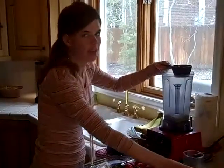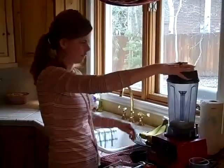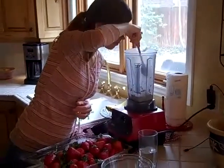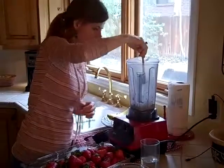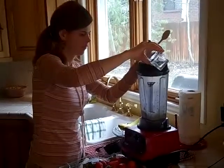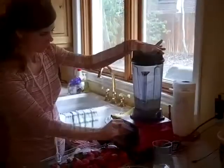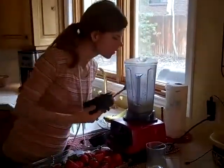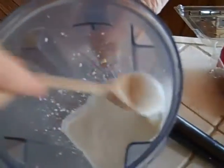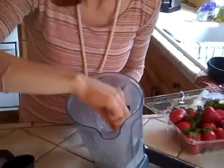So I'm going to start with about a half a cup of water and then add more if needed. Okay, just cream this up. It looks like we're going to need just a little bit more water. This is about the consistency that we want. It's really nice and creamy, not super runny, but not super thick either.